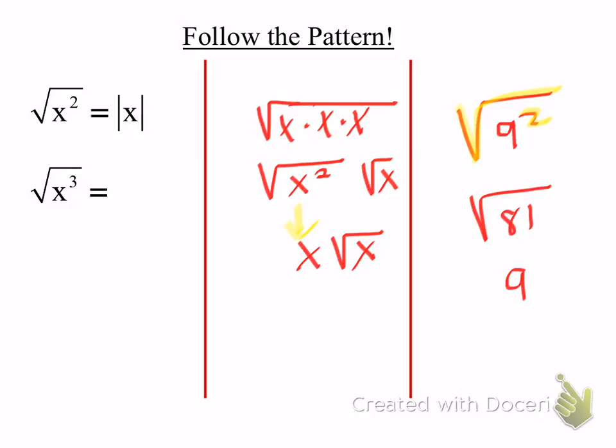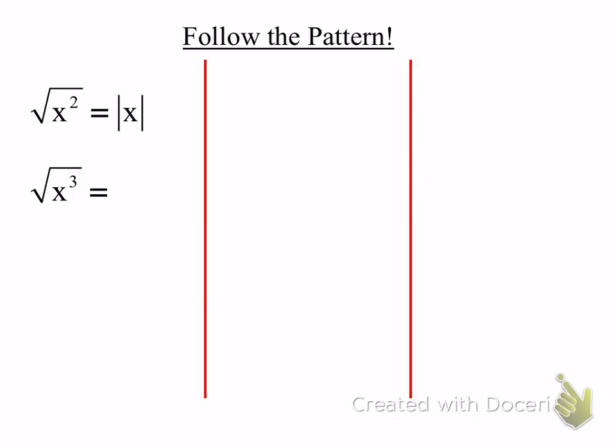Yeah. So we said x cubed equals the radical x times radical x times radical x. And we can take 2 of those x's and make an x squared. You guys with me? And what's the square root of x squared? X. And then I'm left with a radical x. Okay, so that's the value there. Now, let's keep going and keep following this pattern. So we said it equals that. X to the 4th. What do you think that's equal to?